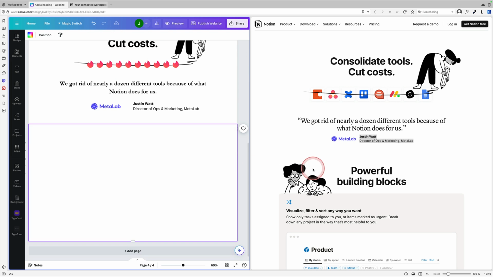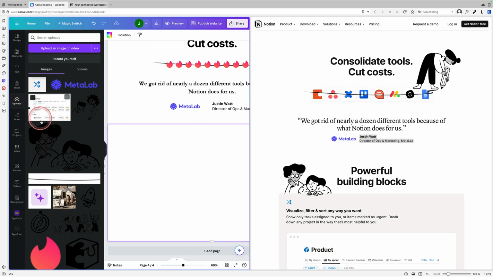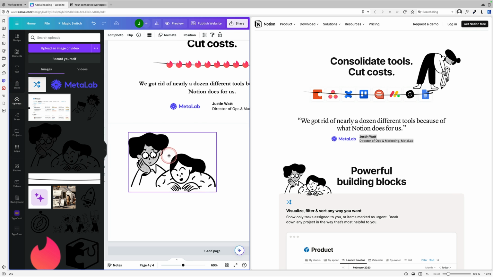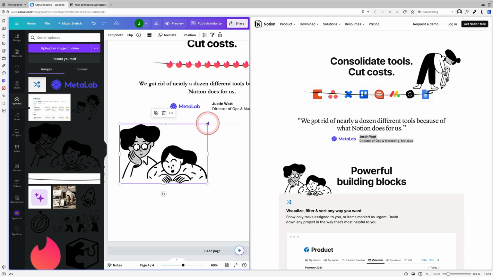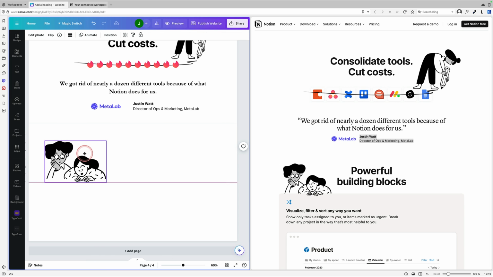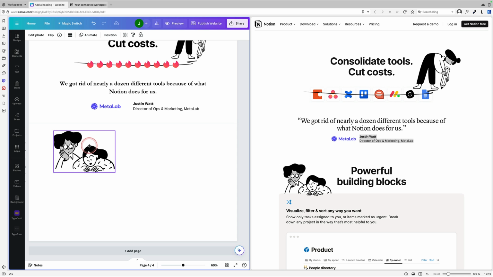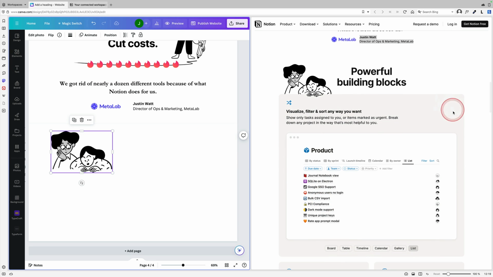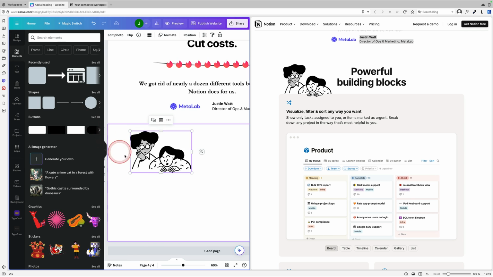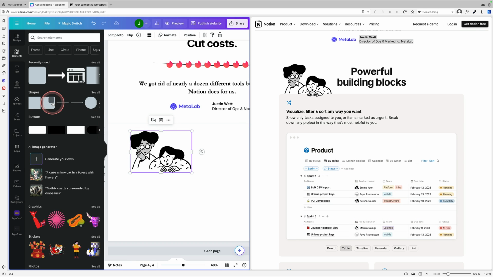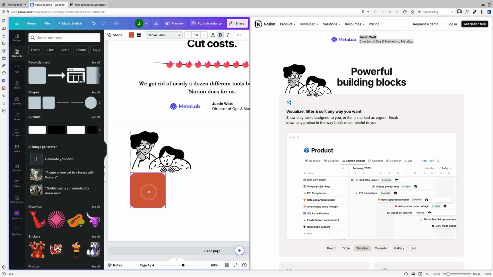Then we've just got this section down here with these two characters. So that's the final thing I'm going to do. If I have them, here they are. So I'm going to add them here, make them smaller. Let's get rid of that, make them smaller. And then we want, I think, I'm just going to create this little section here. So that's an element. It has a little radius on it. So let's drag that across.